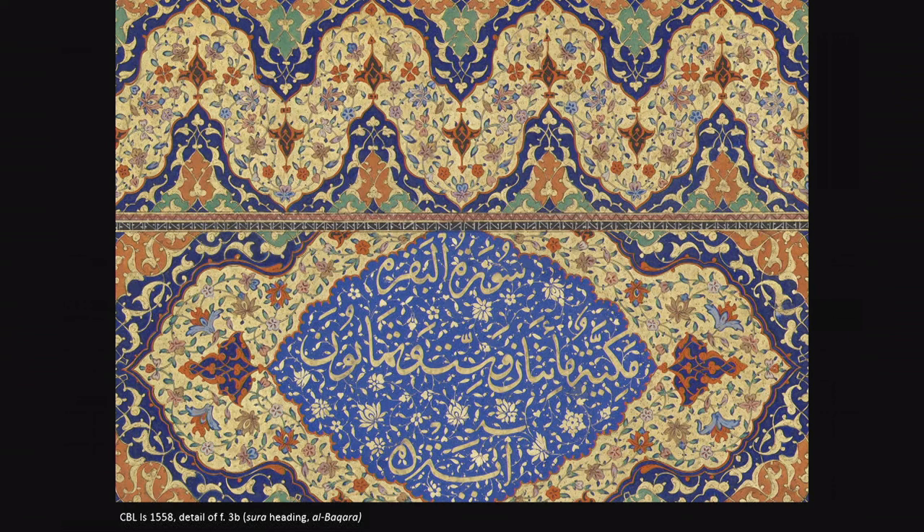He is presumably the individual whom Qadi Ahmad refers to in his late 16th century treatise on calligraphers and painters simply as Malana Ruzbahan, and whom he cites as being one of the four stellar calligraphers of 16th century Shiraz. The manuscript is not dated, but work on it probably began about 1550, by which time Shiraz had been a major centre of book production for some two centuries.